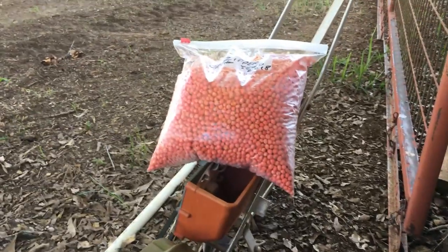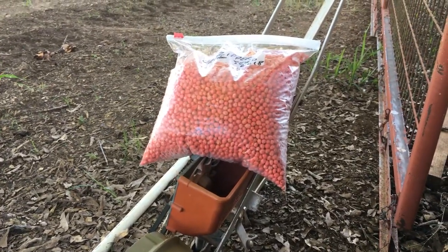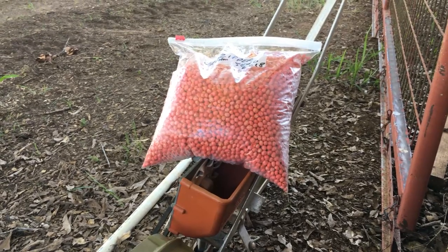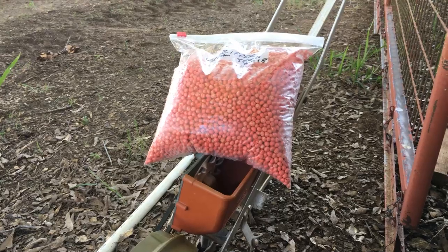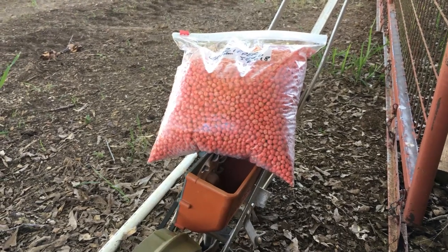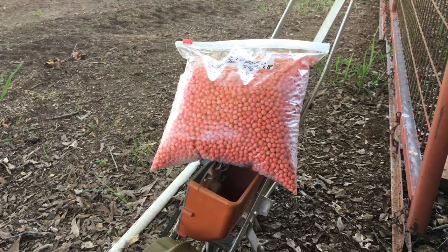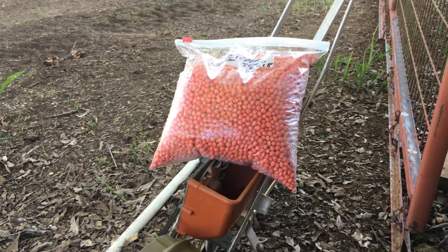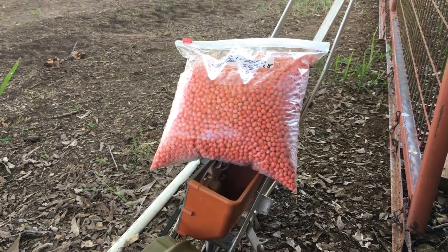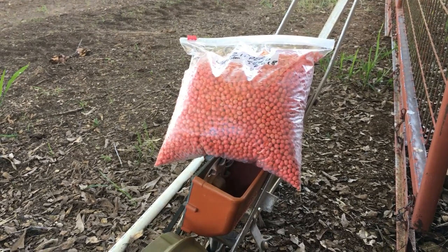You're probably asking yourself, why in the world is this guy in Texas waiting until the middle of July to plant his peas? Well, I'm fixing to plant some corn too. It has been my experience that a fall garden — which means you'll be harvesting your crop closer to fall than in the spring and summer — fall gardens have less pest load.